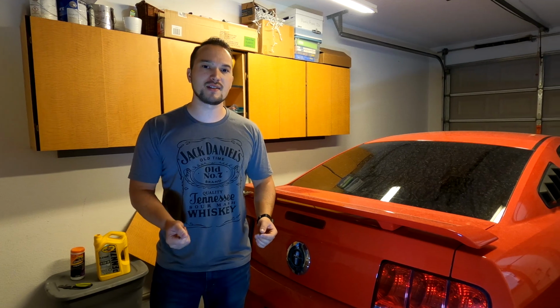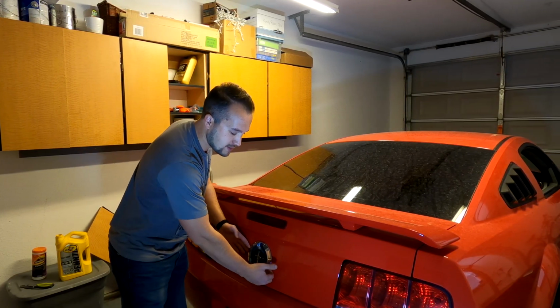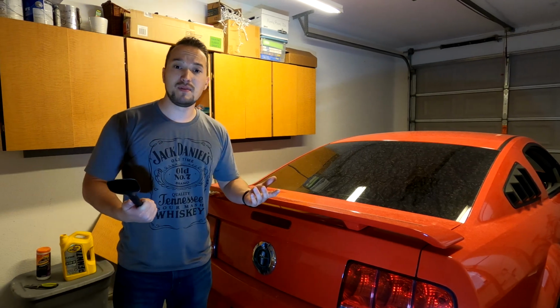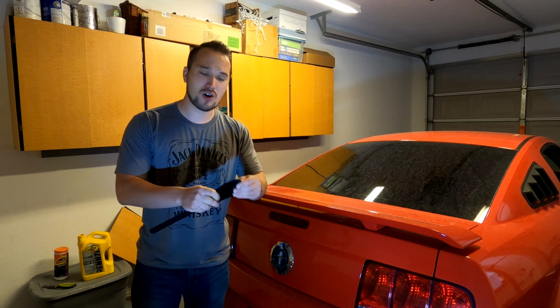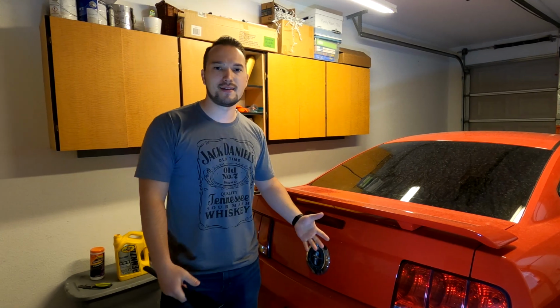And the third thing is going to be some form of plastic utensil that can allow you to get under here and pry this emblem off once you do heat it with the heat gun. For me, I'm going to literally be using a kitchen utensil. It's a hard plastic spatula that works great, or you can use a putty tool, anything like that, that will get this off without damaging the paint.